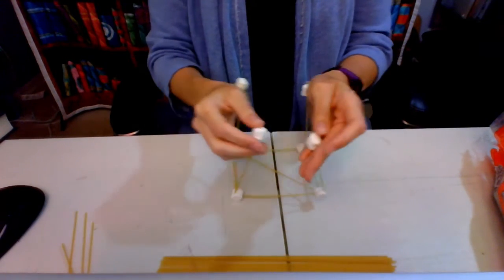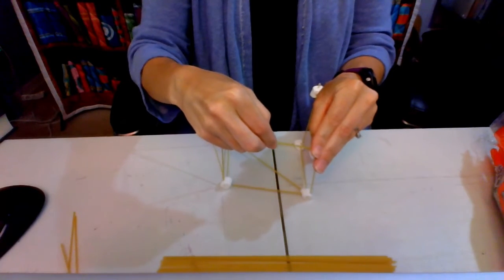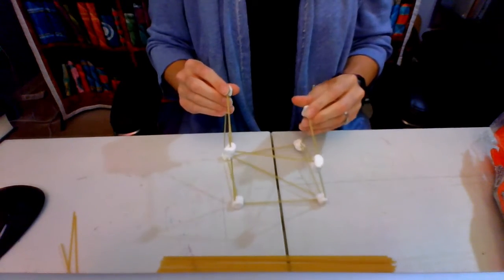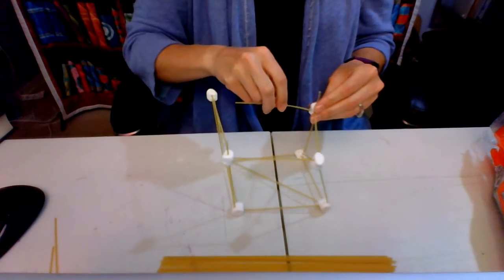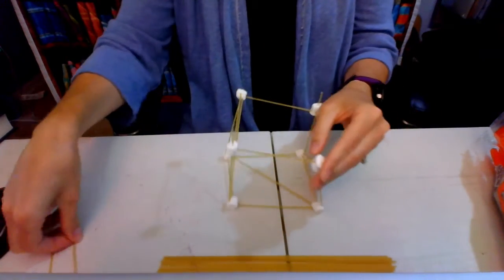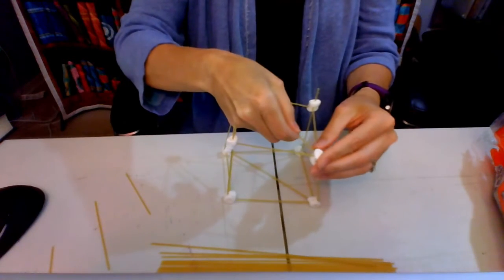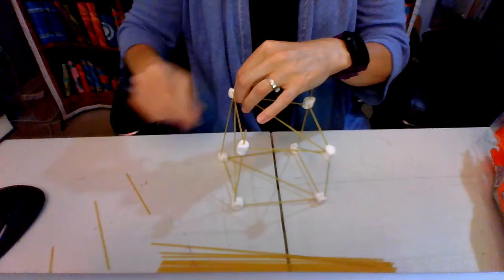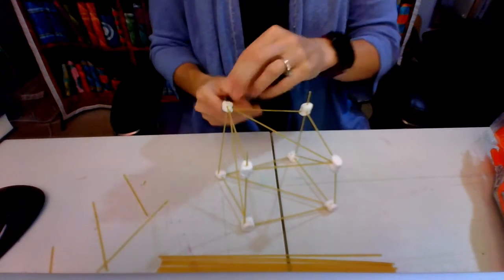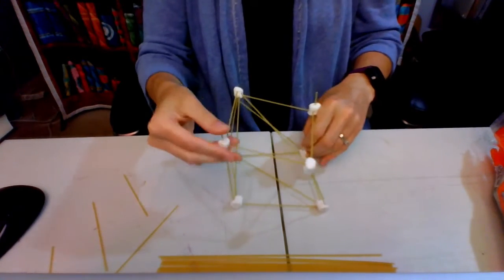And looks like my ends are not quite the same height, but I think that'll be okay for this demo here. So I'll bring that down a little bit. Bring that down a little bit. And poke this down. And I'm going to put some braces on the boxes that are open still. And one more.